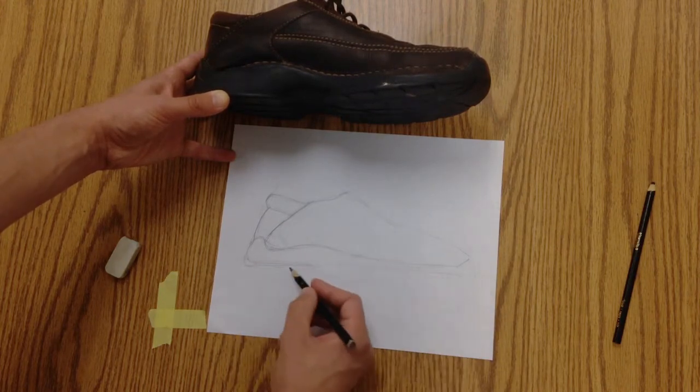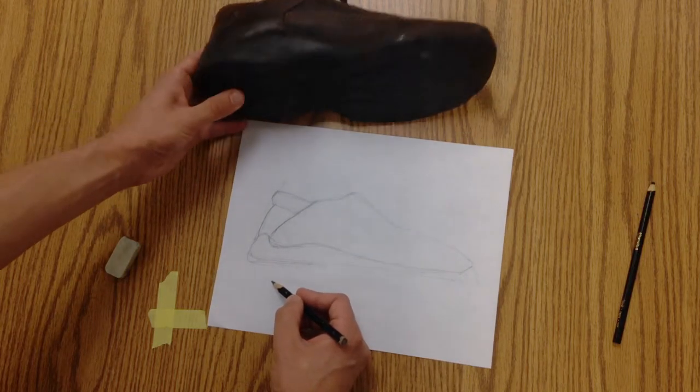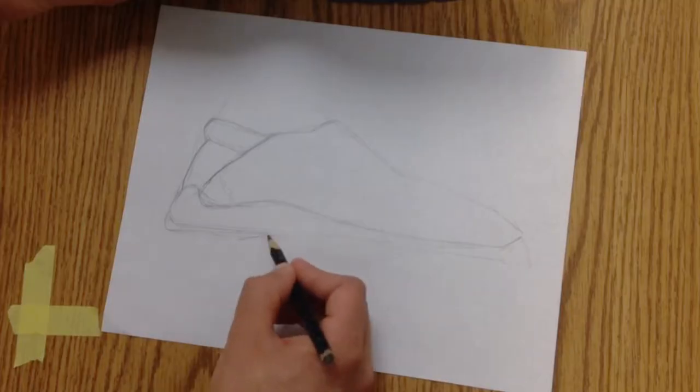Okay, now I notice that this line is not going to be down far enough, so I need to make.